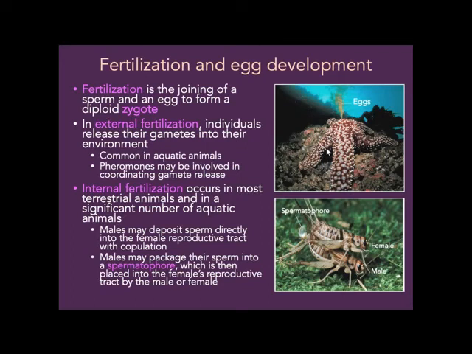So males might be packaging their sperm into a spermatophore, like we talked about in chapter, I don't know what it was, chapter 39. And then the spermatophore is then placed in the female's reproductive tract by the male, or by the female in some species. So in this species, the male is on the bottom here with the spermatophore, and he will do this fancy dance where he wiggles his butt around, and he will manage to work the stem of the spermatophore into the female's genital opening so that the sperm can be transferred.